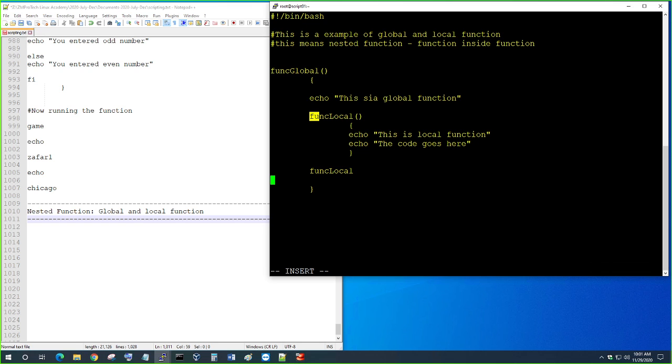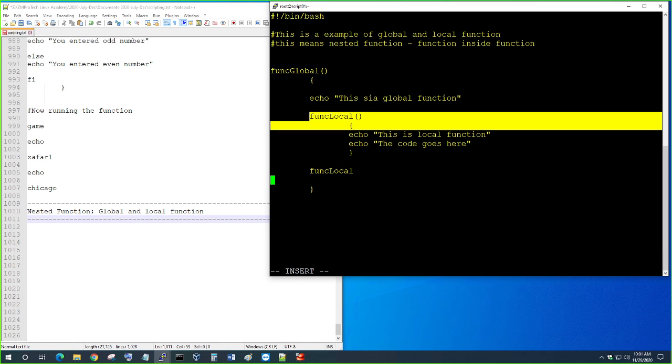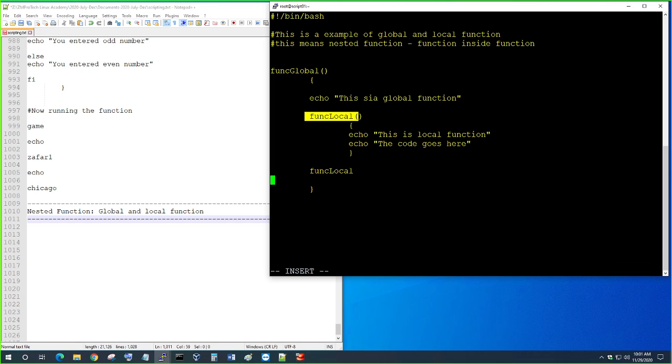So within this function, just look at this part here. It's local, and then it called that function here. If you don't put this in here and you run the script, it doesn't know to run this, because we're not calling it outside the function.